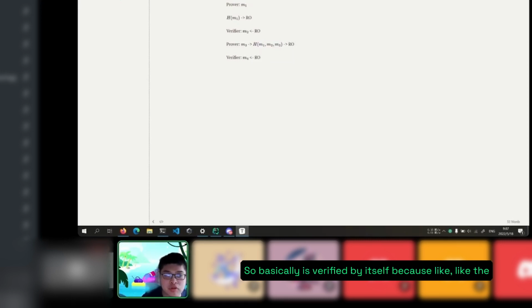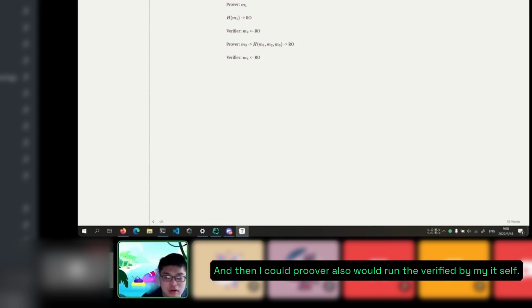So basically on the prover side, the prover will run this verifier by itself, because the verifier only depends on the messages and also the random oracle. The prover also runs the verifier by itself, so we can do this non-interactively.